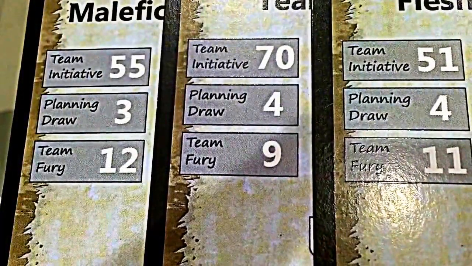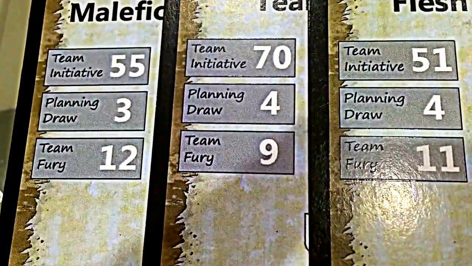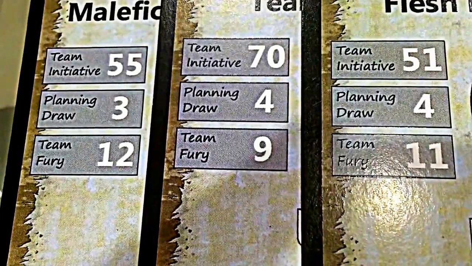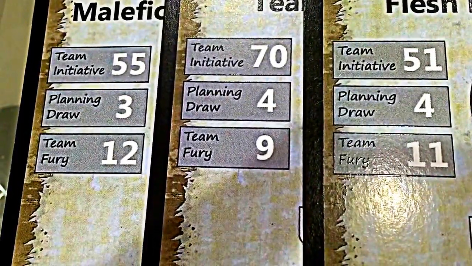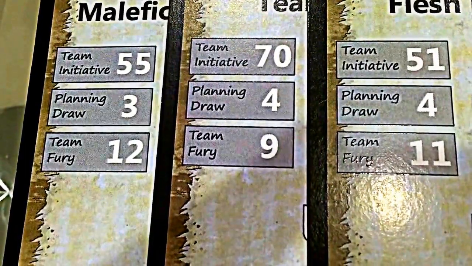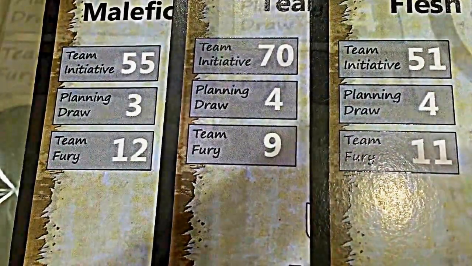The second stat you'll probably notice is the planning draw. That's just how many cards you can draw from your planning deck into your hand at each planning phase. Basically, it means you can have a maximum of this many cards in your hand.